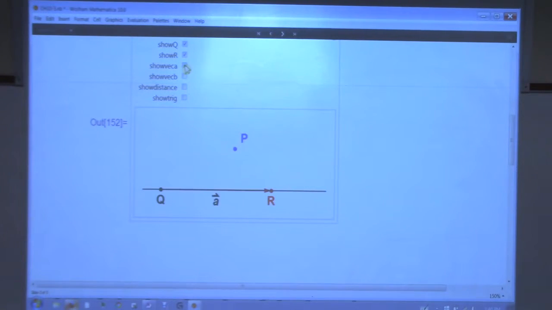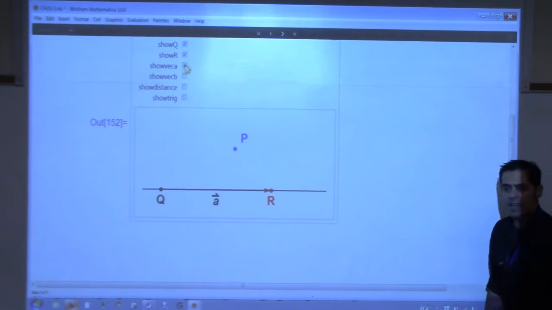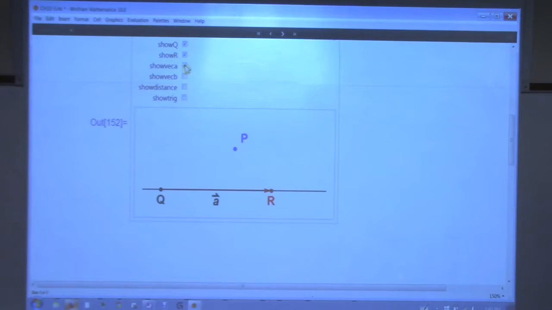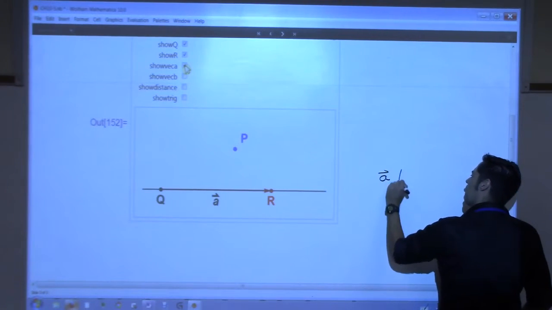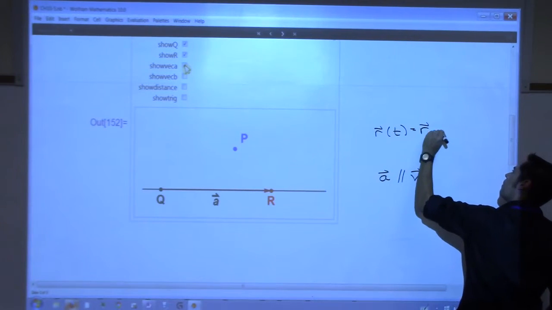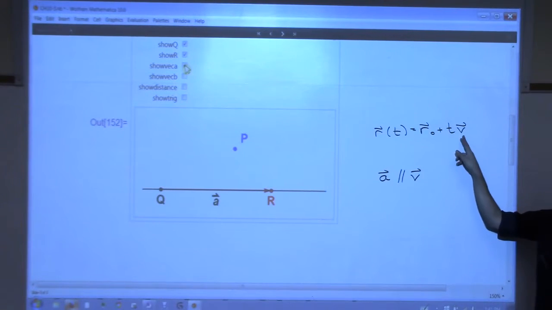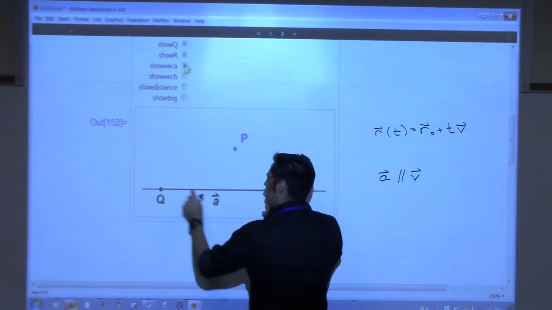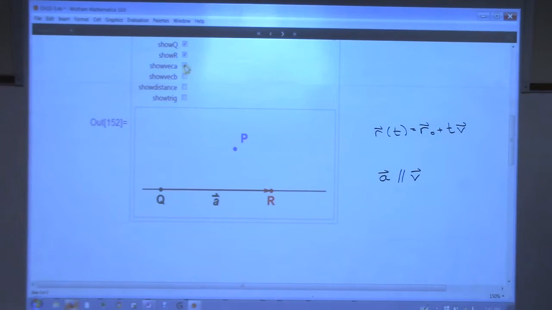Then I'm going to draw a vector, which is the vector A. So would you agree that the vector A is a direction vector? A is just the direction of the line, isn't it? So A is actually parallel to V. Remember when we talked about vector equations of lines, we have this general equation. V is any direction vector, right? Pointing in the same direction as the line. So if I create a vector that goes from 2 points on the line, that vector A has got to be parallel to V. Okay, just keep that in mind.